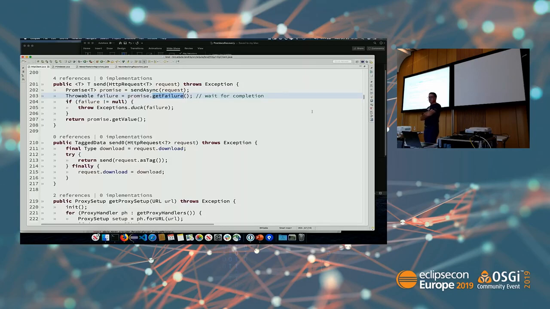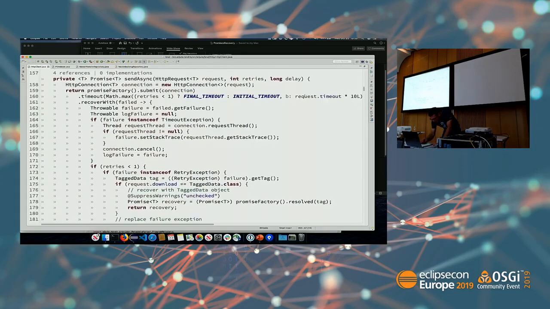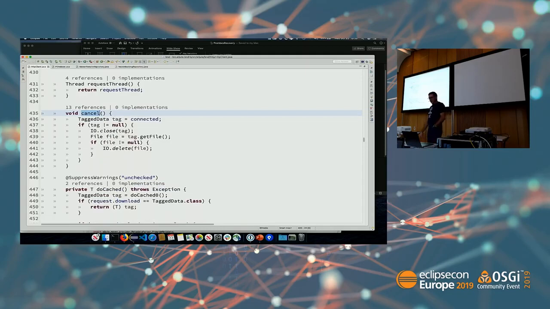Well, the promise doesn't really have that in there, but the one thing that in this scenario I was able to do is, if I'm in the retry, I can cancel a connection. Because I know I failed for some reason, even though the connection might still be trying. This method here will then take me in, and I can basically try and close the socket to force it. But the actual promise API itself doesn't have a cancel, because the problem is if you've chained a whole series of promises together, by the time you get a promise, what does cancel mean?